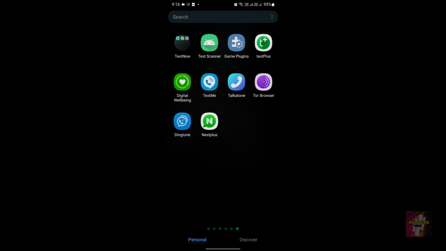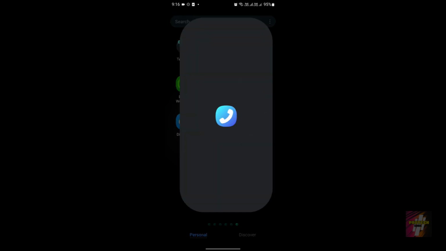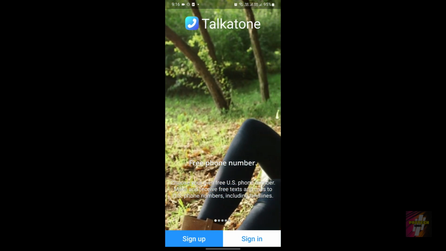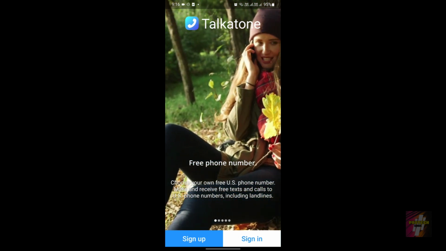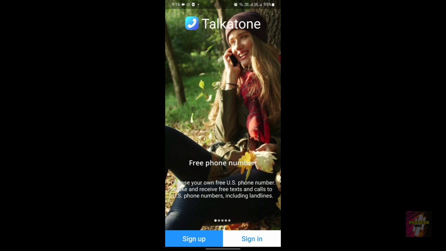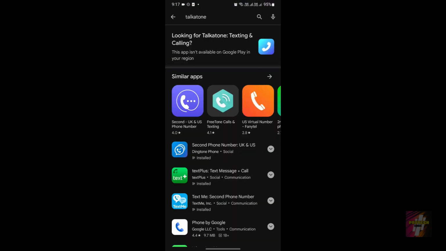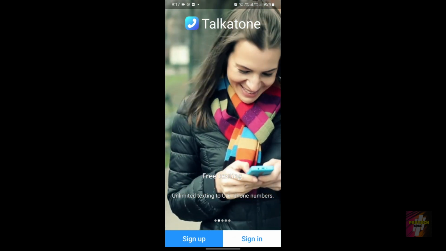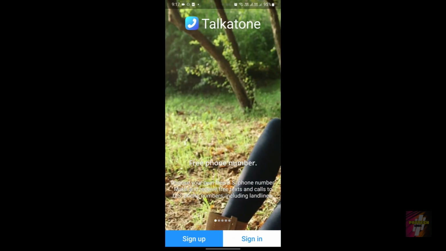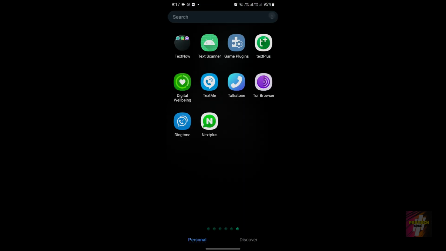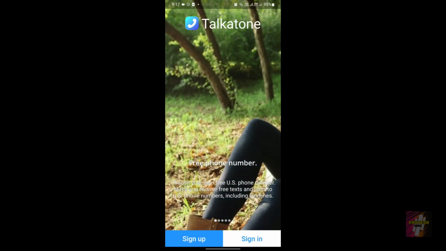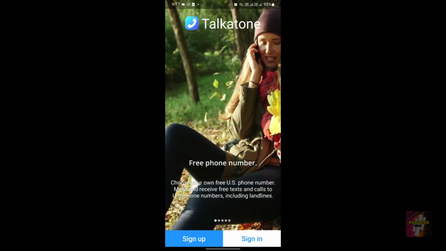Now, the fourth application is going to be an application known as Talkatone. This application is a far better application compared to the Second Line application, as even though this application is just the same like the Second Line application, you won't be able to find it in the Google Play Store page. It could be downloaded using a few methods, and they actually give you very good features. Just take a look at these features, and this application's user interface is also pretty good.